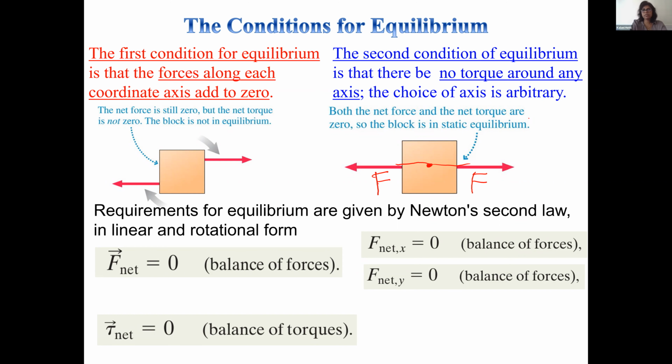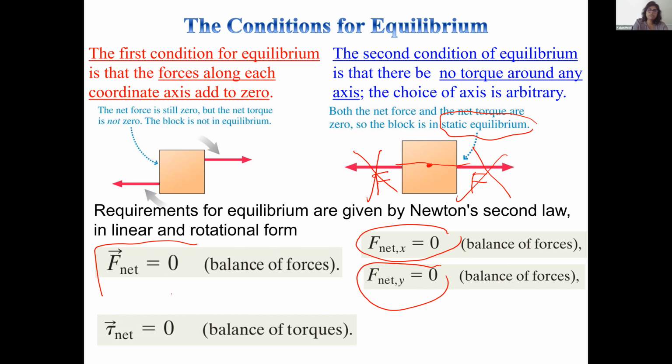Net force will be equal to 0. That means these two forces will be cancelled out. That will give you net force towards x equals 0. And there is no net force towards y definitely in this diagram. And then you can say net force in x, y, and z direction are equal to 0. That is staying at rest. That is the equilibrium condition.